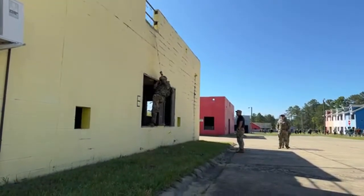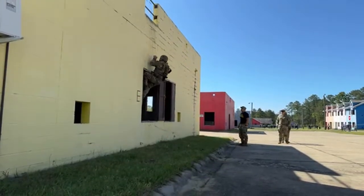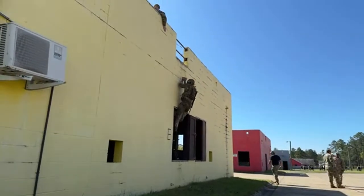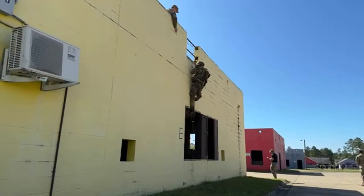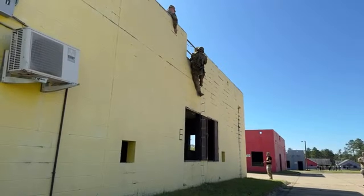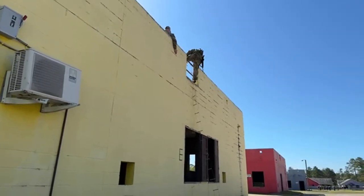Great job. He said, twist the ladder, push it away from the wall. I like his footsteps right here. He's getting his feet in there nice and tight. This is the hardest part when it's directly against the wall and you can't sneak your toe in. That's why you got to swivel just a little bit to the side, like the spectator said. Well done by that team coach. Good job.